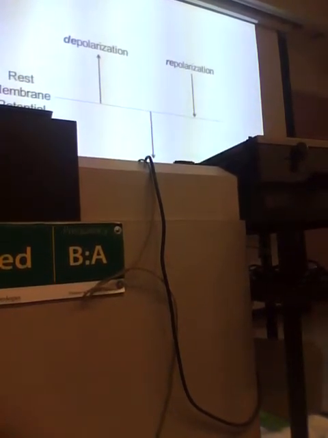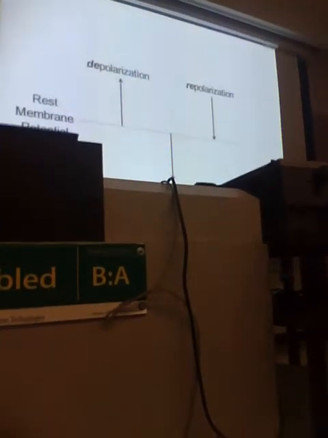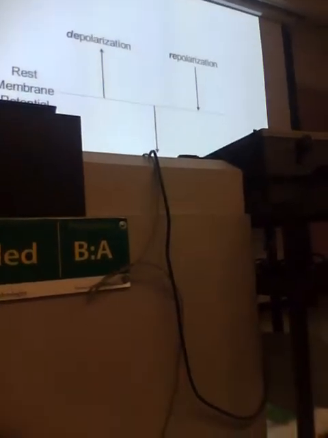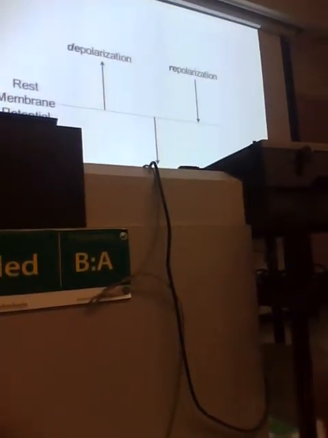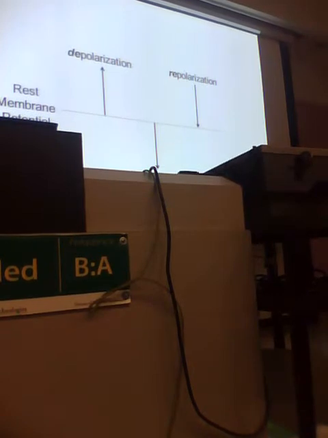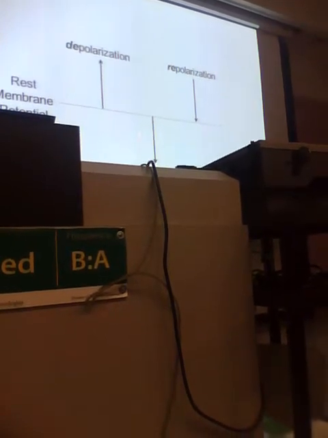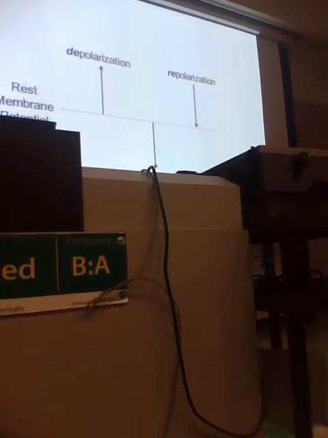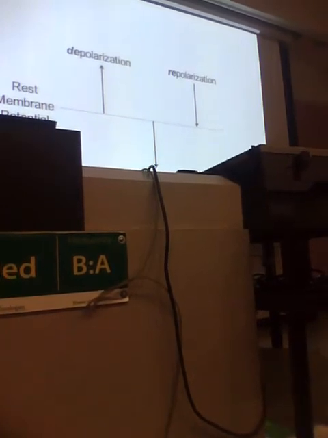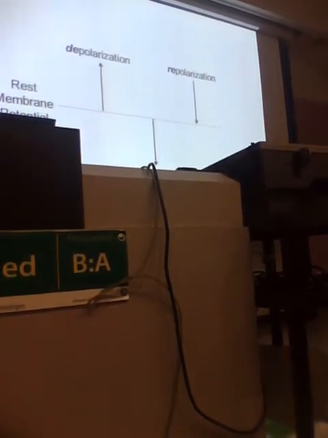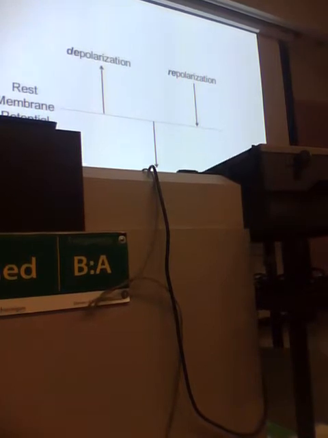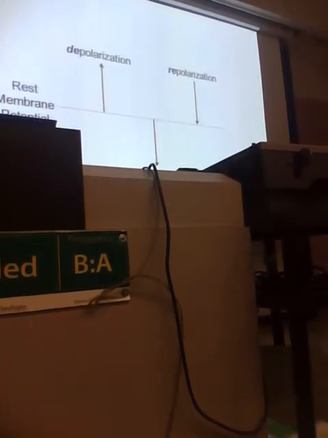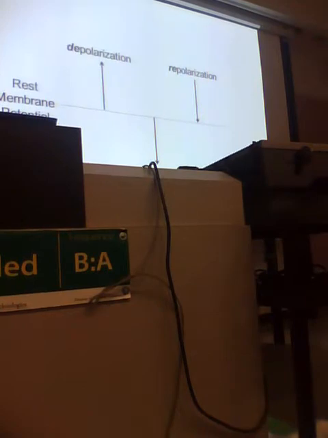So if this is the resting membrane potential, and the membrane potential swings towards a more positive value, say minus 70 to plus 10 millivolts, we call that a membrane depolarization. If the membrane potential moves towards a more negative value, we call that a hyperpolarization. For example, minus 70 to minus 100 millivolts. If the membrane potential, wherever it may be, moves back towards the resting membrane potential, we call that simply a repolarization.